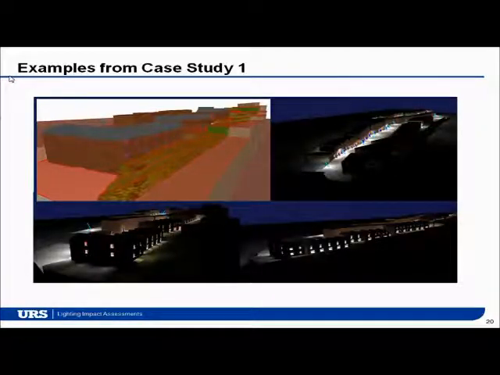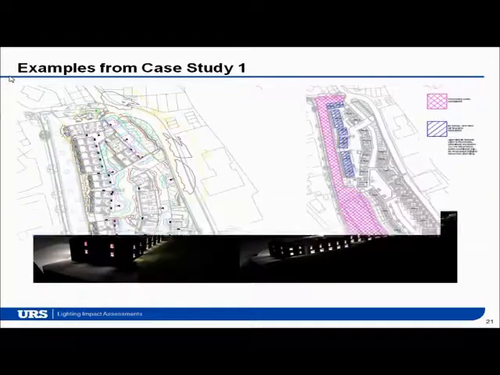We modelled both the internal lighting and the external lighting on the site. As you can see, the external lighting is very well contained within the site and protected by the buildings, so it's not spilling into these dark areas. But the internal lighting was an issue on this site because, in particular, the lovely green space to the west of the site they wanted to use as a view-out position, so they didn't want to screen it with hedges and trees. And also the topography of the land added an extra element of difficulty to the installation.